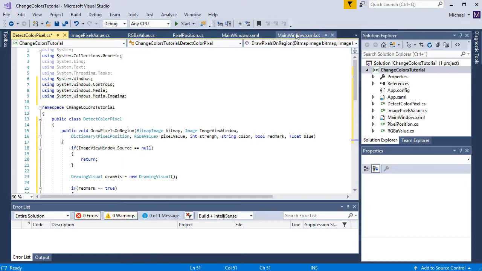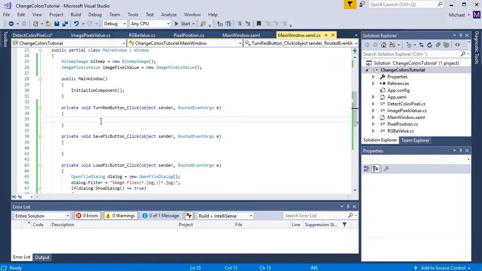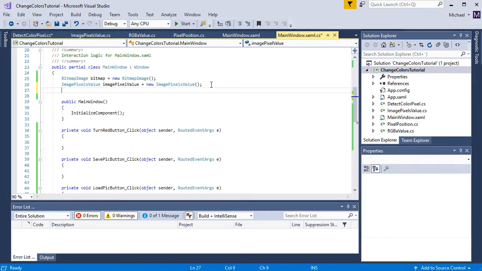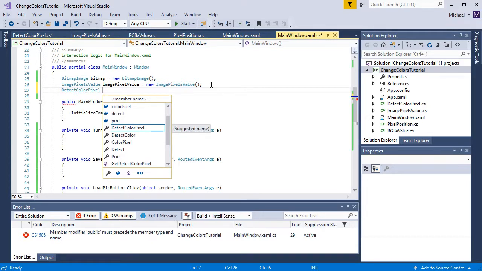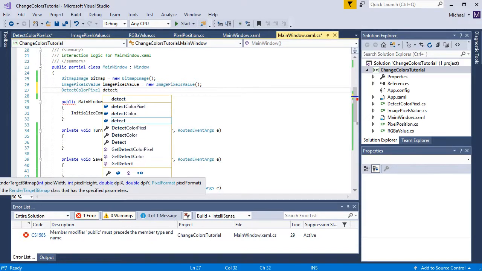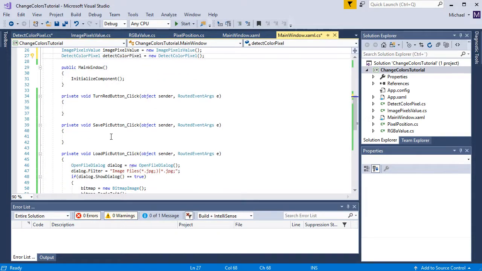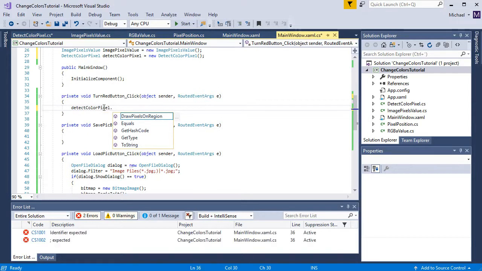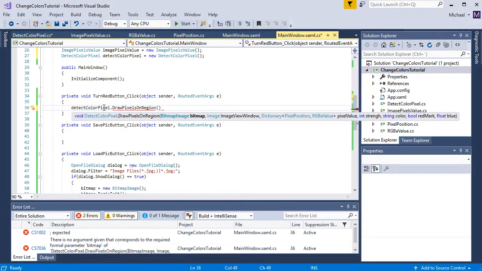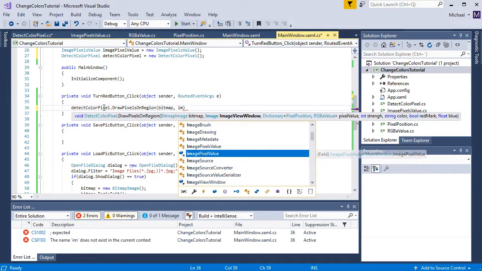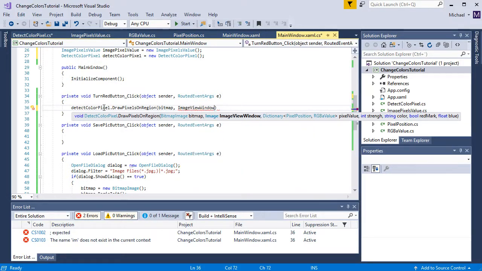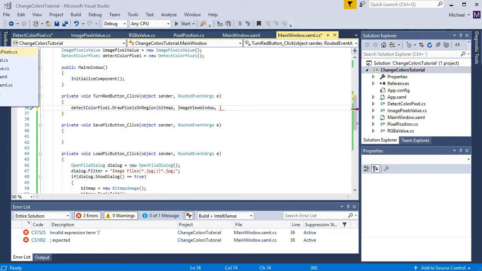All right, to draw a pixel, we'll have to create it of course, detect color pixel, new detect color pixel, and turn red here, detect color pixel, and call the draw pixel on region, and the bitmap will be the bitmap, and we'll take this image view window and the, I think it's the image pixel, let's see here.